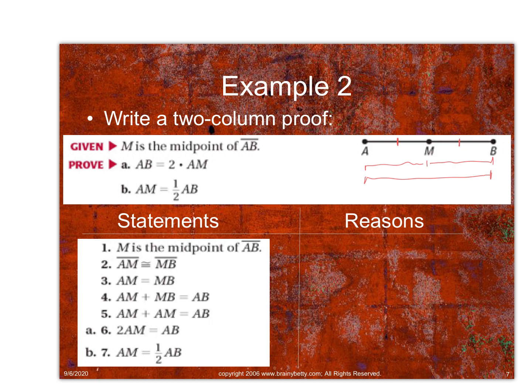Now, notice they asked you to prove 2 things. We never ask you to prove 2 things, okay? We'll ask you to prove 1 thing only. So even though there's 2 things here, we're only going to ask you to prove 1 thing at a time, okay? But let's follow the proof that they did, and let's see what reasons we need to give. So step 1, they said M is the midpoint of AB. Well, they said it because that's the given information, and it's super important.